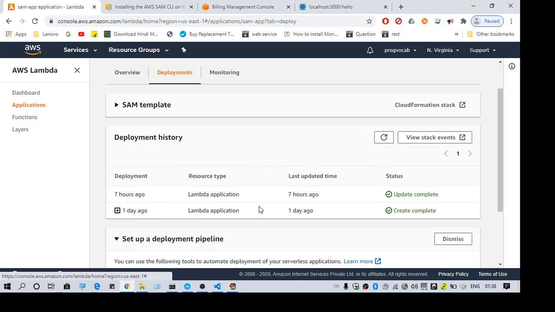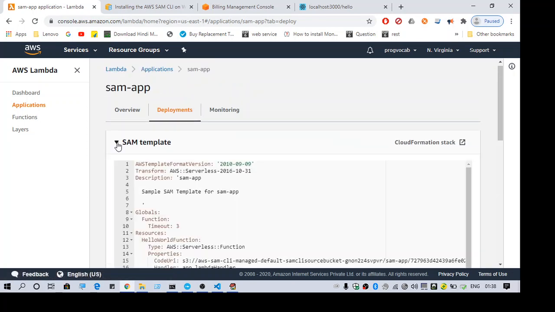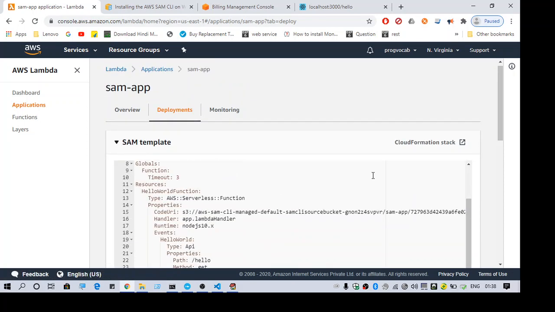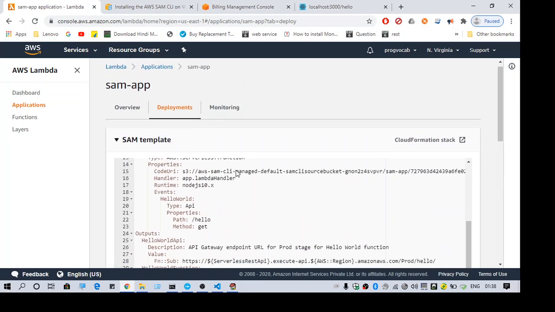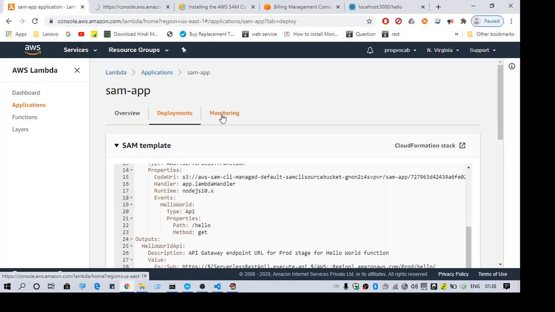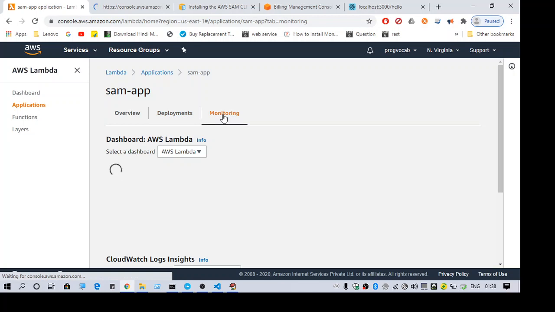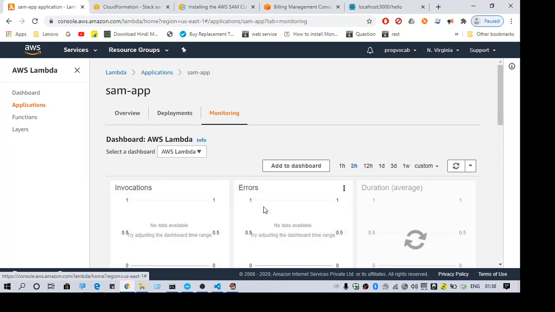It shows you the deployment history also, and the SAM template which you have created. It gets transferred here when you do the deployment. You can check it out in the CloudFormation stack also. Monitoring is like the time when you execute it and what is the status. Everything is captured here. So as of now, this is not executed.